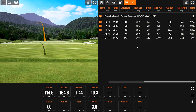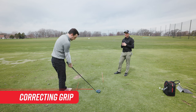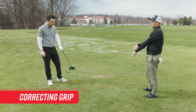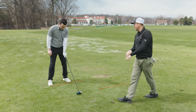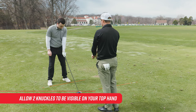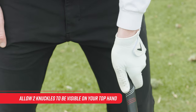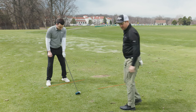That shot was much better — 306 yards. But we'll notice the ball still went to the left a little bit, so I want to assess your grip as well. I noticed that your grip is fairly strong today — I'm seeing about three or four knuckles and a lot of that logo on the glove. About two knuckles with that left hand is ideal — that's considered a neutral grip. So we want to move your hand just a little bit more here so we can see one, two knuckles. Let's see if that makes a difference.